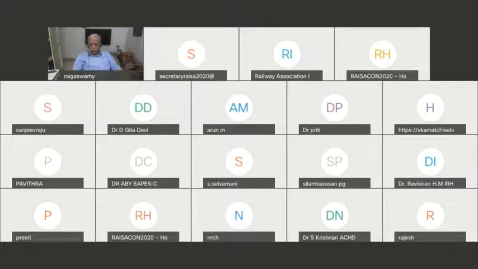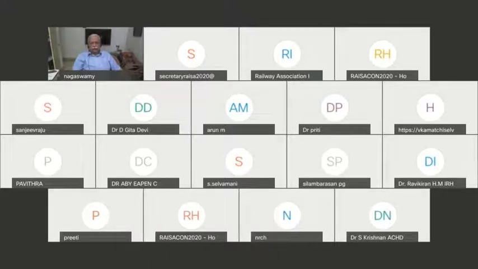Any doubts? Because this is not commonly seen, most of you may not get a chance to see these cases or do these cases during your training unless you are specially posted in the ophthalmology department. Majority of the students do not have an exposure to these sort of cases. But these cases are nowadays kept in the exam as a short case. So these basic points, at least you should be able to answer. That is the reason why this question has been included in today's discussion.